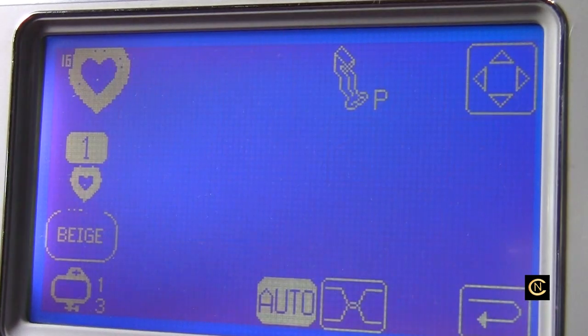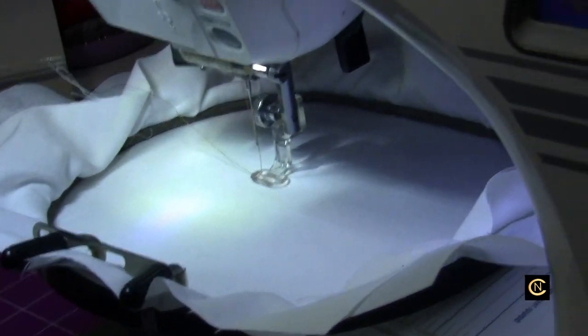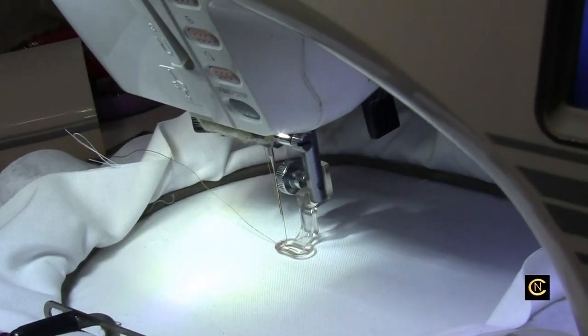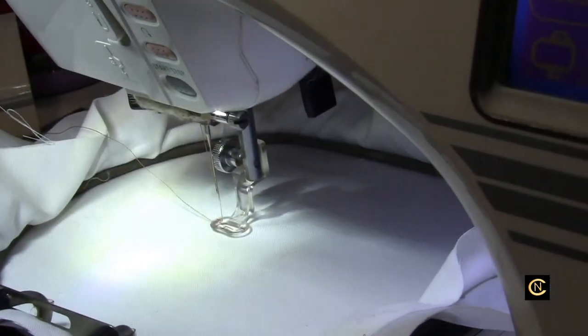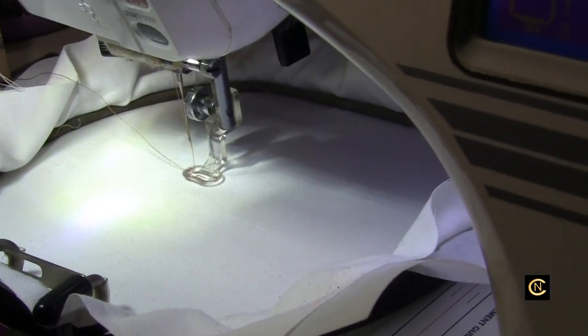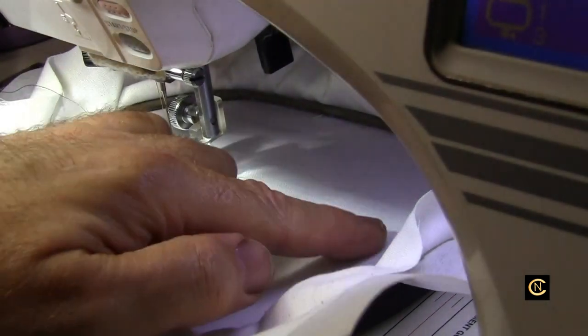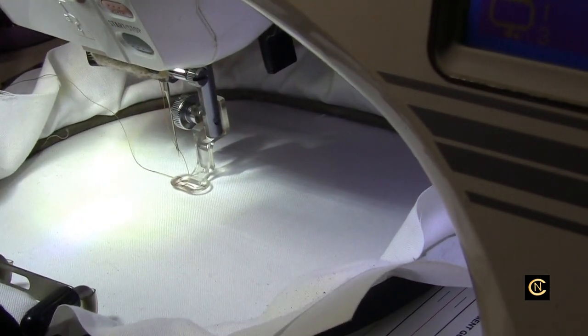Trace was something Brother brought out, even though Janome waited forever to come out with their second generation machine, which was this one. Your new modern machines on all brands have a trace feature so you can trace the design out. What they would use back then, which I don't have for these cards, is templates, and you would use a template.